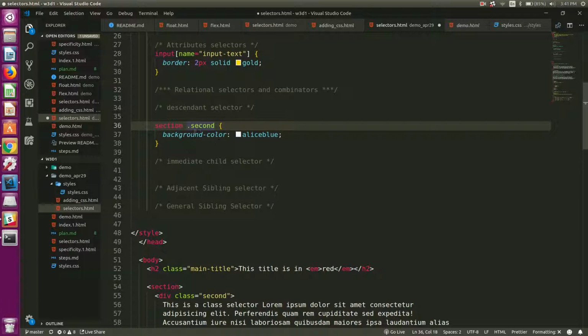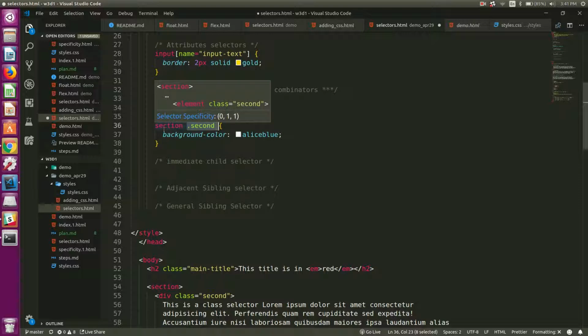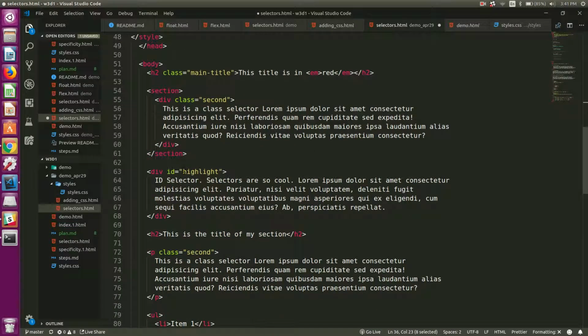So this selector means please target all the elements with the class of second that are descendant of section. In other words, you must have a parent of section in order for this to happen. If we look here, I have this div with a class of second, and its parent is a section. So that does fit the criteria.